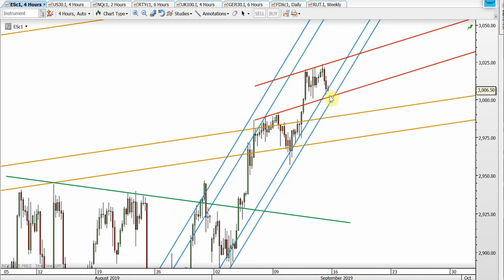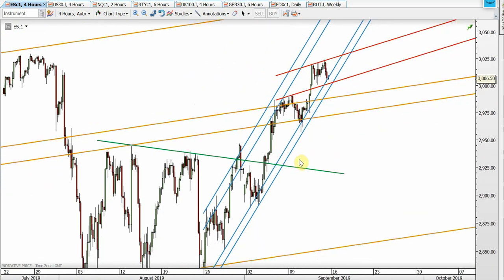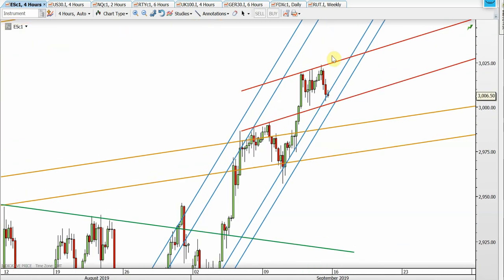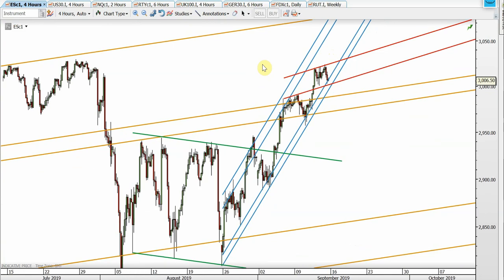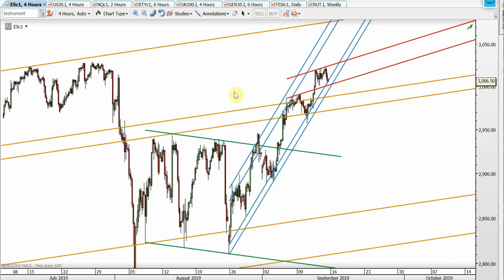The back test on the red bottom band, together with some supports from the blue, will probably hold, and we will see a bounce on Monday. We may see a bounce on Monday, and if the red top band breaks at the 4th touch, I would be quite convinced that we're going to get to another all-time high above 3030. On the contrary, if we break these supports, it will look all of a sudden quite bearish. But for now, I'm waiting for the price action to tell me something rather than making scenarios.